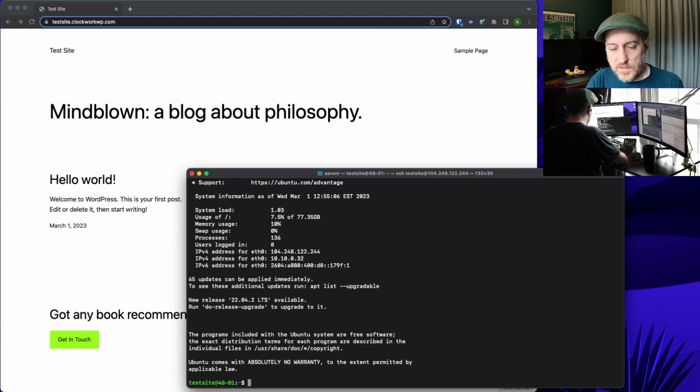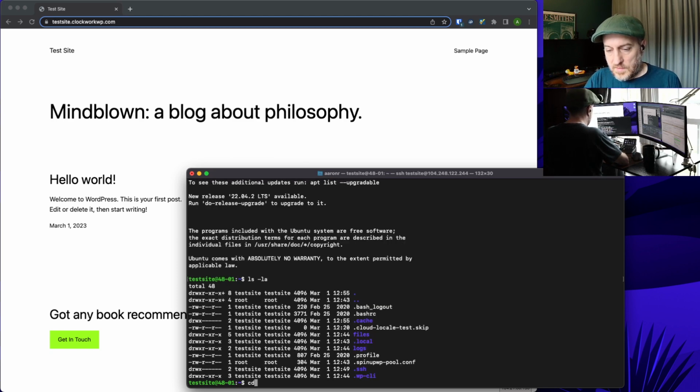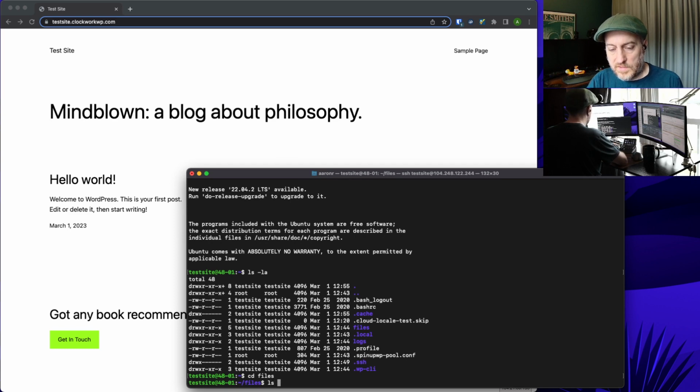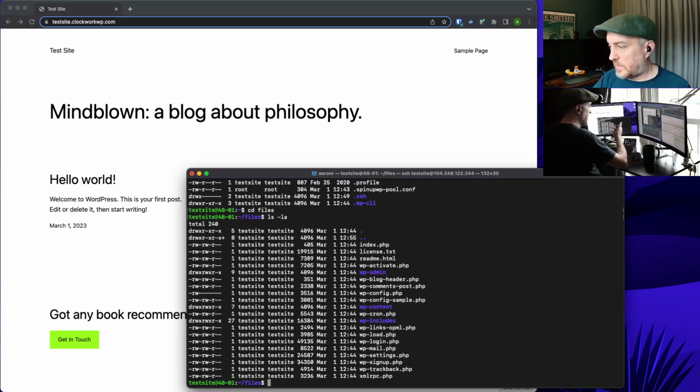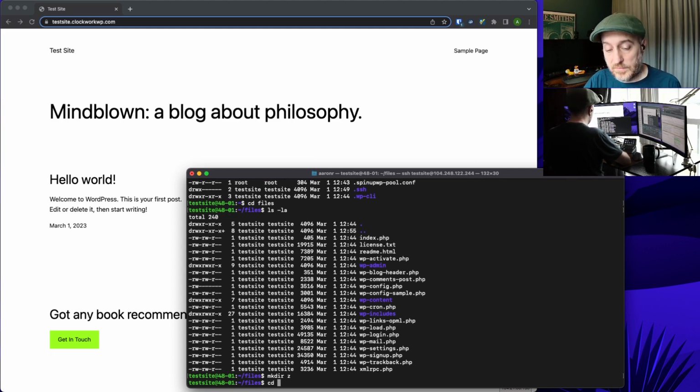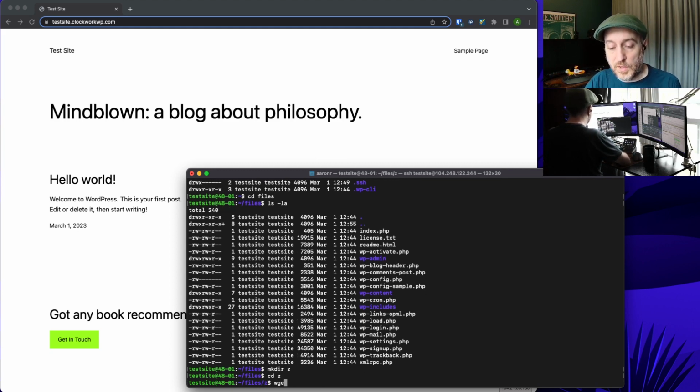So I am in the server, and everything resides in files. ls -la gives us a list of files, and what I normally do is I just create a test directory. I'm going to call it Z because it's close. I don't know why, but anyway, I'm going to do a wget of that file.